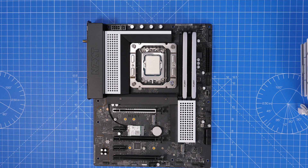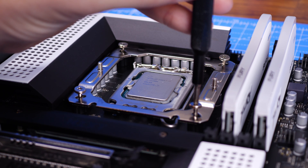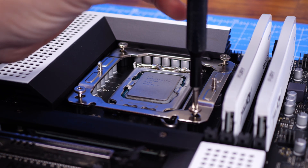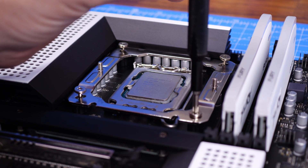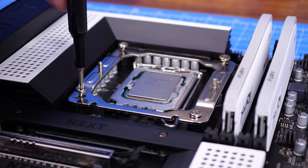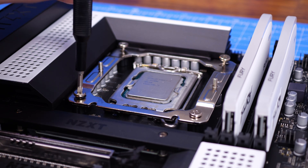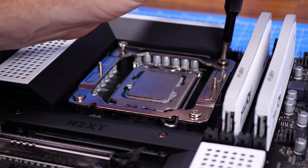You'll notice it's quite a tight fit so take care when installing. Make sure all the screws are tight. The benefit of doing this before installing the motherboard is that everything is secure once the screws are screwed down. The backplate and front bracket are all secured and ready to go — then all you need to do is seat the cooler on top and that's essentially mission complete, as long as you've got the thermal paste in place.